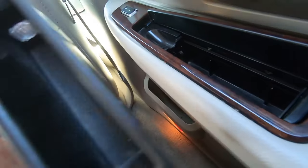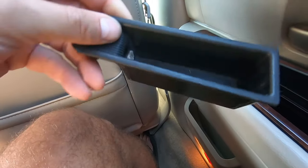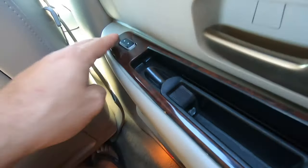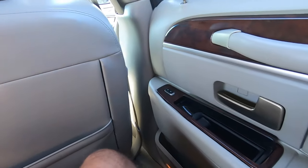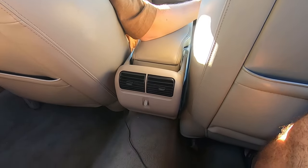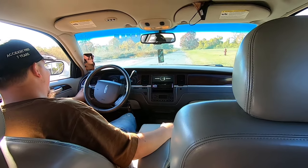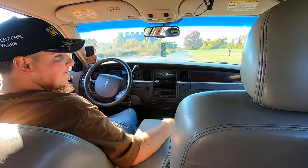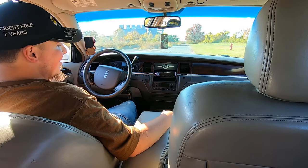I popped off one of the trim pieces — I don't see a light bulb but it looks like there might be lights for the Signature Limited trim since these cars have a lot more options at that level. Even closing the doors you get that nice, solid click — you can't beat that. Well, I think this is everything — this was a very smooth, clean walk-through and you're a very down-to-earth guy, Arthur.